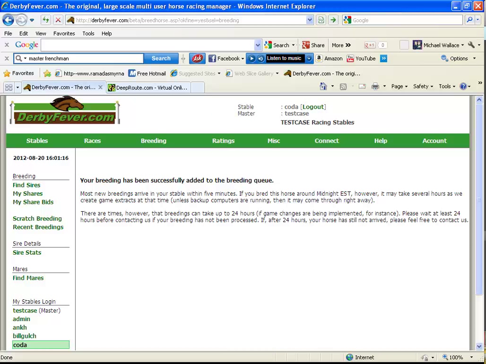Okay, breeding's been successful, and it says most of them happen within 5 minutes. This one's actually not going to happen within 5 minutes, and I'll tell you why. I've got some back-end stuff where I'm trying to keep the old sim and the new sim in line. The back-end stuff is running right now, and I've paused the sim, so the game is not running right now. I'm probably getting an email about the 6 o'clock races, but I do have to keep these as lined up as I can. But that's all it takes to breed a mare.